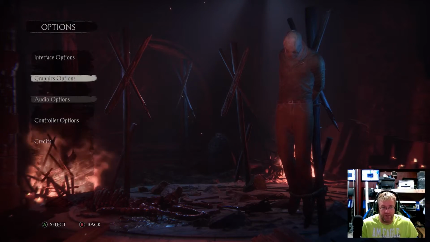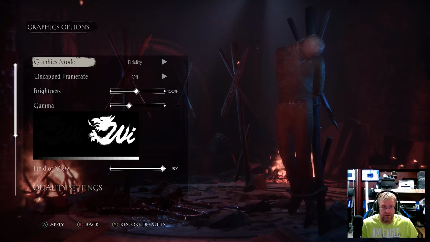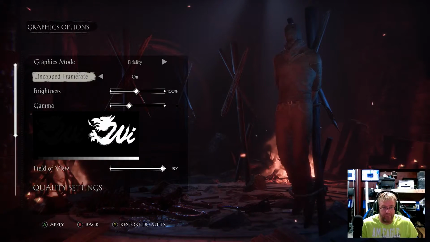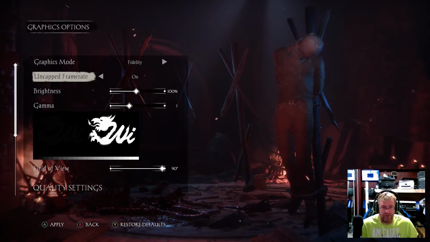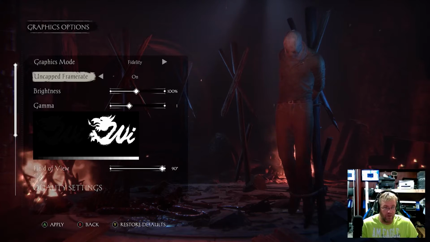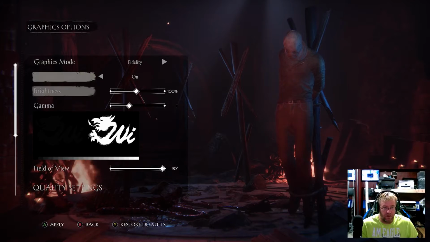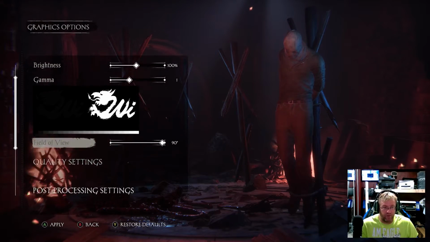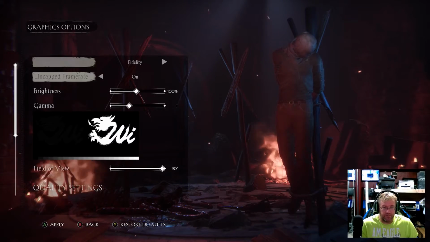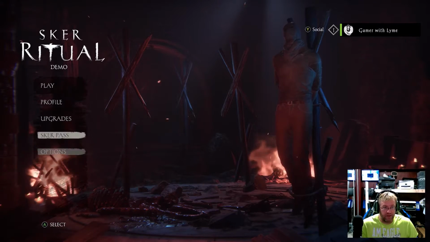And now there's graphics options too. What does it show there? Fidelity or performance? Okay, so we'll just go uncapped frame rate. I'm actually surprised that it's showing uncapped frame rate on the console. So we'll hit apply. We'll leave this there. Won't worry about performance. We'll put it on fidelity. Field of view, leave it at 90%. Motion blur, leave on. Everything else, I guess we'll leave it on until we actually play it and check it out. So, okay, we're going to go back and we'll get into the game.